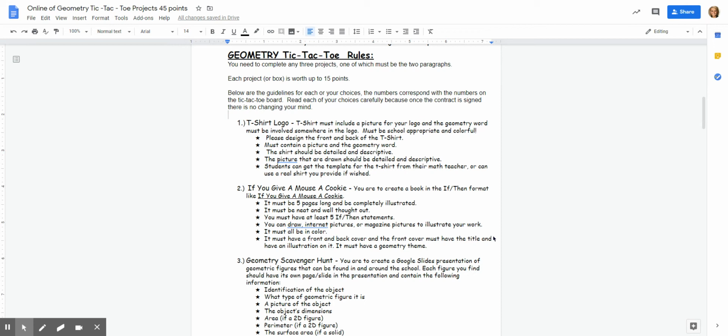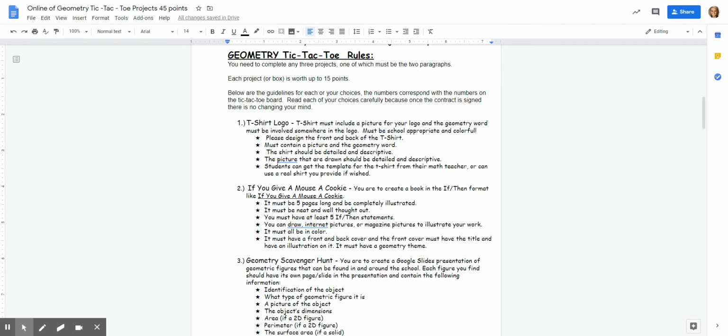If not, I will try to get something to you for an example. You can draw, use internet pictures or magazine pictures to illustrate your work. It must be in full color, and it must have a front and back cover. So all in all, it is 7 pages with the front and the back, and then 5 pages of if-then statements. I'm getting ahead of myself, hang on.